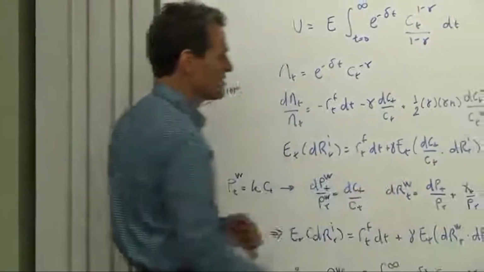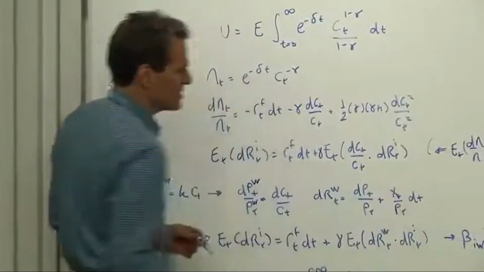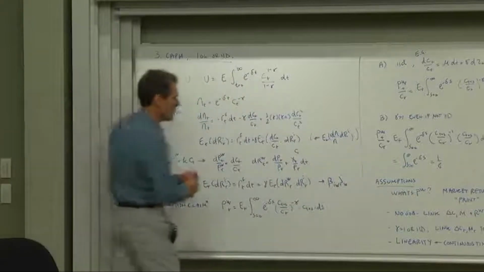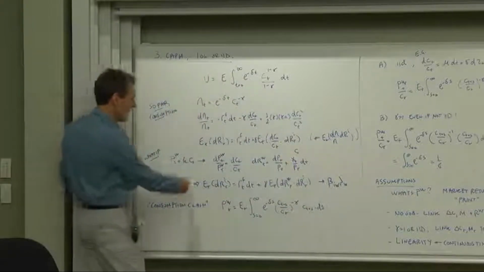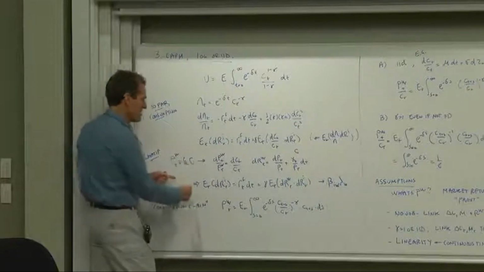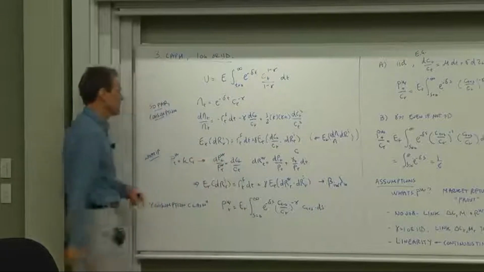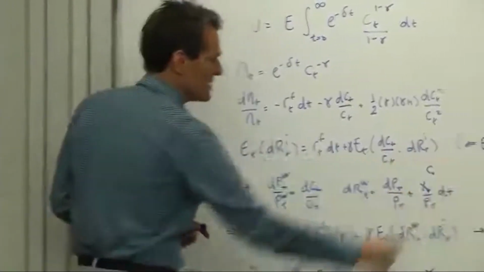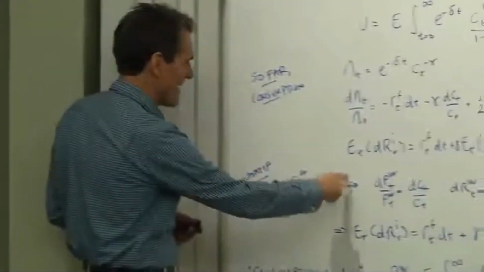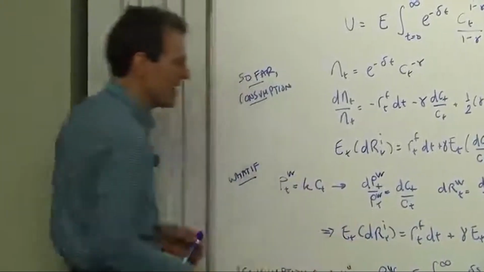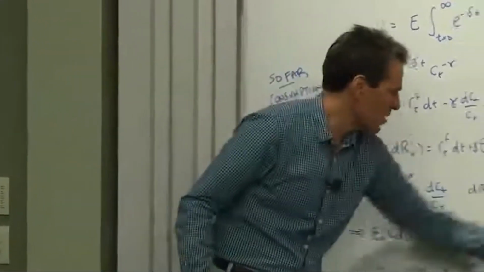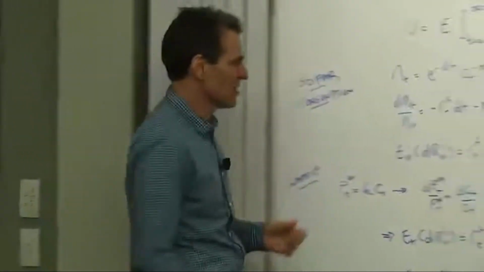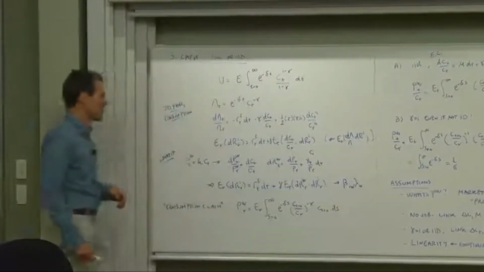And the return on such an asset would be D over P plus whatever stream of dividends it gave off. In fact, this one is going to give off CT as a dividend, but that part isn't going to matter in the pricing. When we look at any asset, if we could find this asset here, we would substitute dC over C for dPW. The only place dC shows up here is in the Ito term, so any extra dt terms don't matter. In sum, if we could find an asset like that, then the expected return on any asset would be the risk-free rate plus the covariance of our asset's return with that asset's return, the special PW asset return. Or in discrete time, again, we're right away to a beta pricing model.